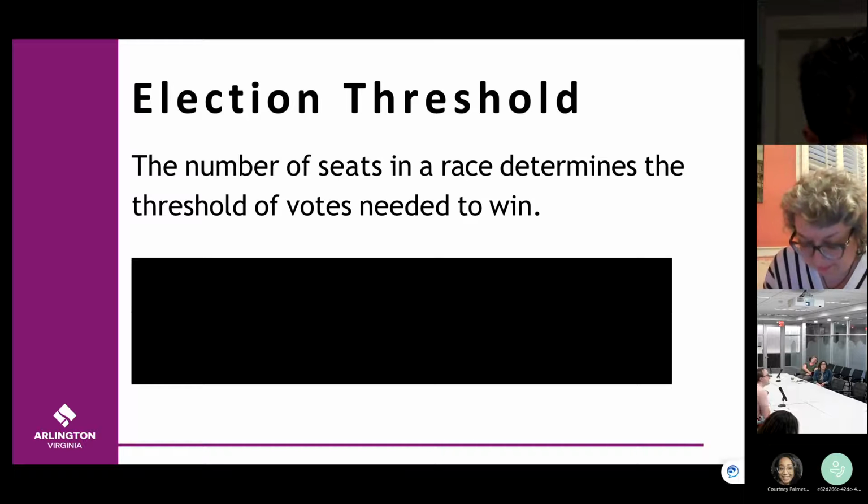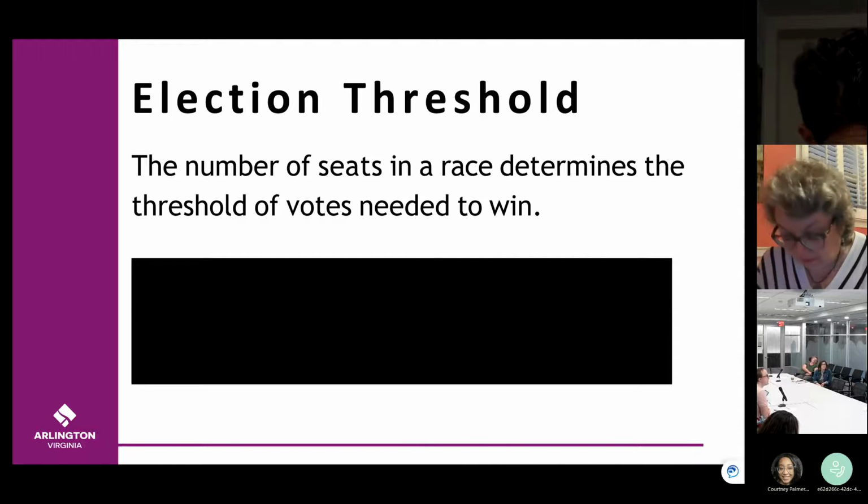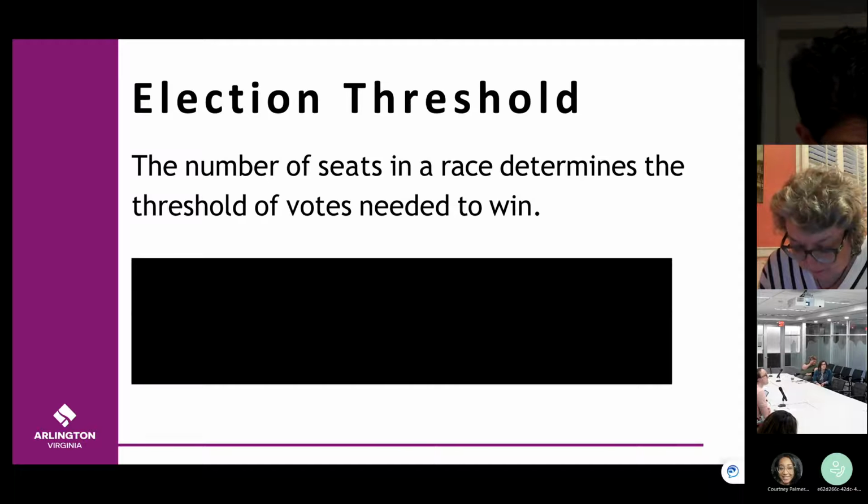So we work with the Department of Environmental Services in the permitting office, because they have to go and tape off all the meters or all the parking spots that are reserved outside of facilities to show that they're only reserved for voting. You don't have to pay to park, because that'd be a poll tax. We don't like that. They are there normally 48 hours before, so they can give us a heads up. But we require written confirmation from all of our facilities saying that they are ready to serve as a precinct on election day, and that they understand the legal implications of that, because having to do an emergency move on election day is really, really difficult and inefficient. And so we have that written confirmation.